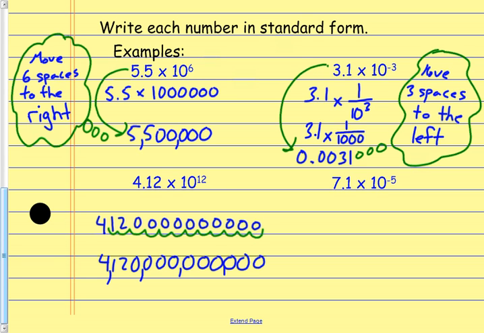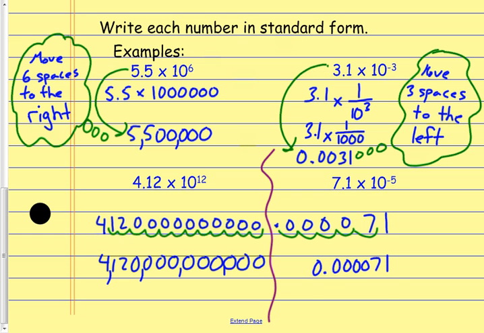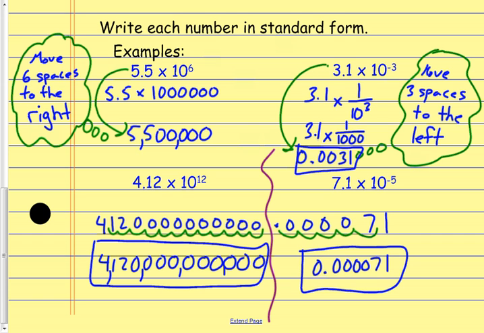If we take a look at the next one, again, this one I've got a negative exponent if we're using that general rule. The decimal started here, but I'm going to move it 5 spaces to the left this time. I move it 1 space. And again, just like before, I have to add zeros. 2, 3, 4, 5. Okay, so now the decimal is going to end up here, and I have to fill zeros in each of these spaces where I didn't have anything. Okay, let me separate these 2 examples. So my final answer for this one is 0.000071. Okay? So again, scientific notation, we can think of it in terms of our rules of exponents, or we can just think of it in terms of positive exponents, I move it to the right, negative exponents, I move it to the left.